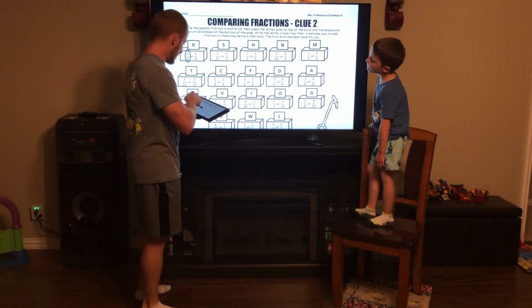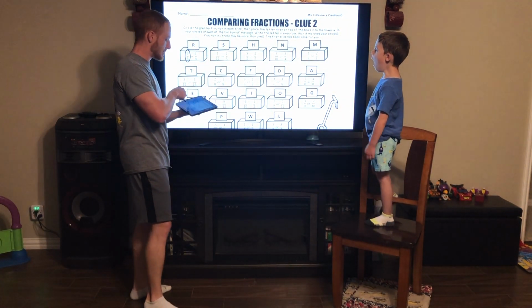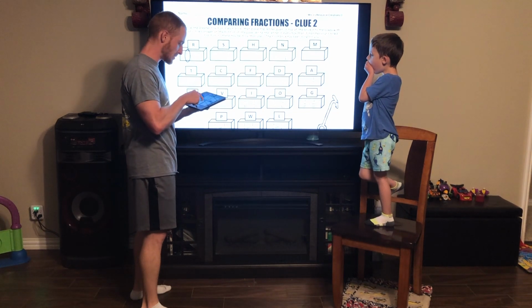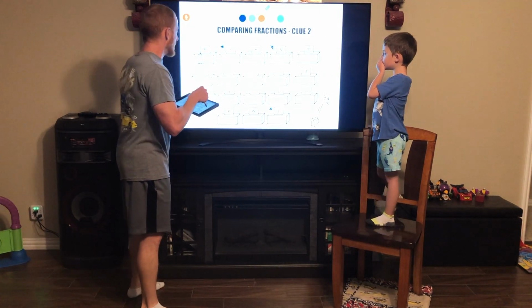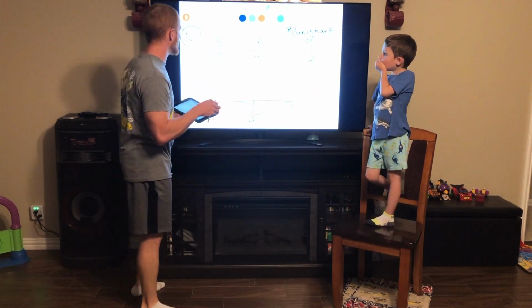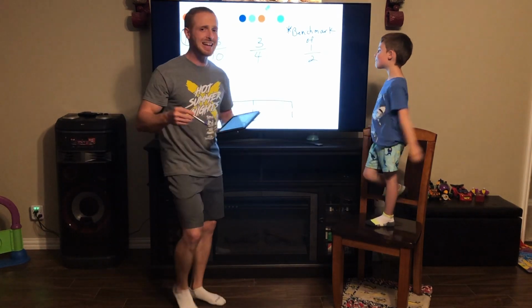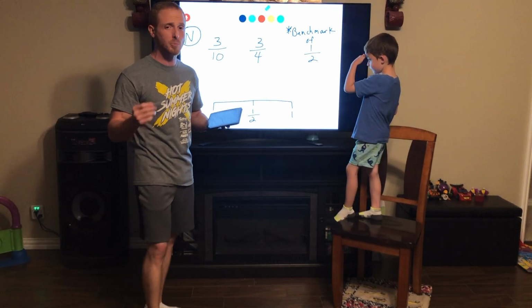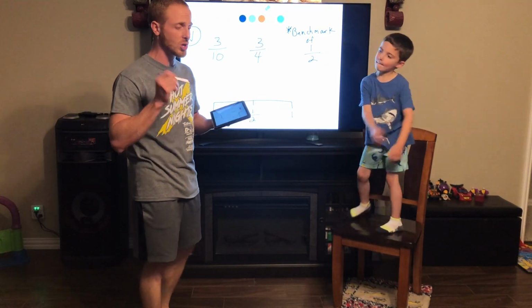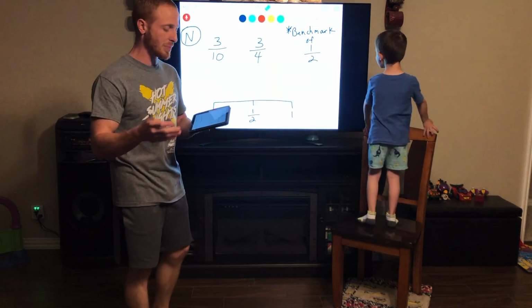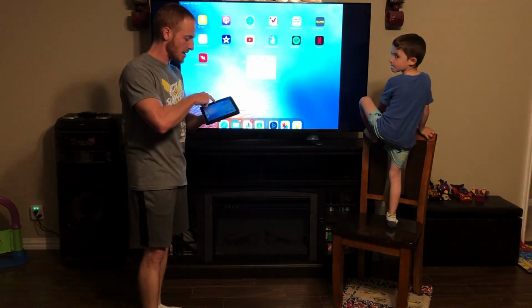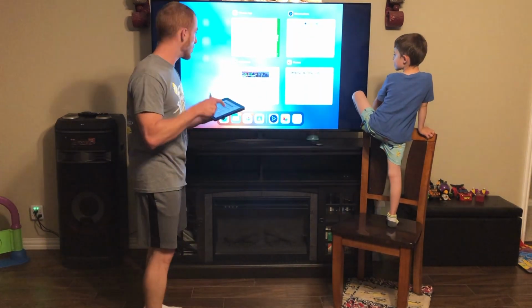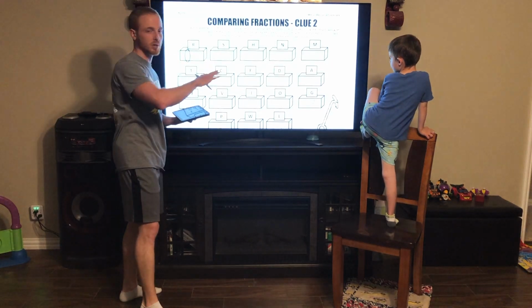So the very first one that I'm going to help you with is, let me bring this up. All right, so the very first one that I'm going to help you with. Now, you're going to need a sheet of paper. It can be a piece of lined notebook paper, or it can just be a blank piece of printer paper, but I'm going to need you to show your work on a separate sheet of paper. There is just not enough room to show your work on this paper here. There's just not enough room.